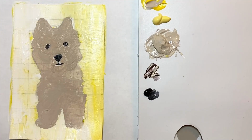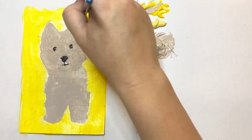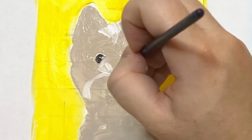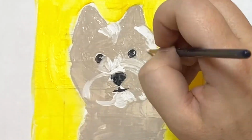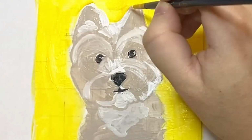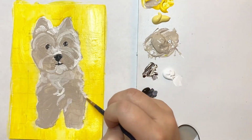It might seem a little bit strange as to why I decided to paint this Westie this light brown colour, but I promise there's a method behind it. The light brown colour was to emulate the shadows that I'd see in the Westie's fur, and I thought it would be much easier to paint the highlights of the fur on top of this.